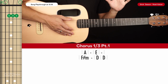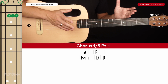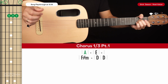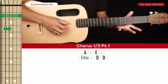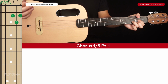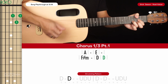So the first half of chorus 1 and the first half of chorus 3, we have that 4-chord chord progression, but we are no longer playing a strumming pattern. We're just hitting the chord, ringing it out. Same with the E, same with the F sharp minor. And when we go to the D, we're going to strum it for the first bar and hold it out for 1 bar. And for the second bar, we're then going to come back in with the strumming pattern and play that twice.